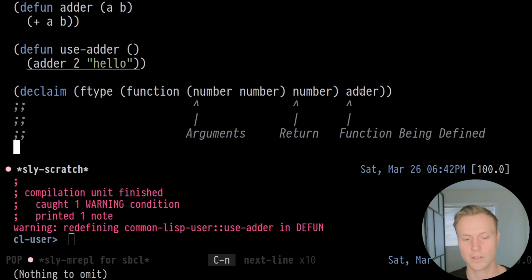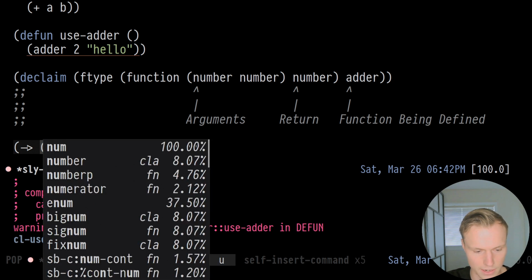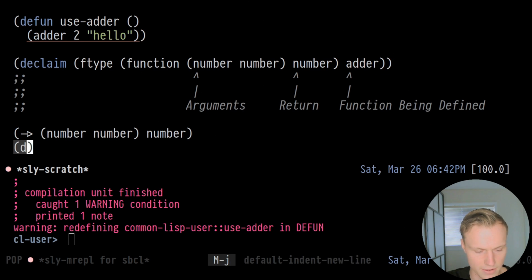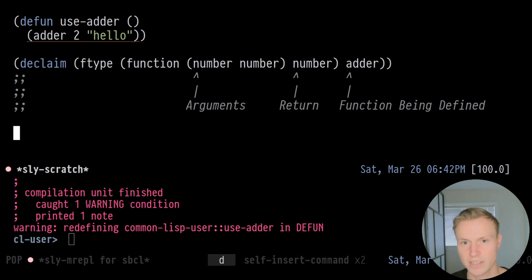Now, if you guys don't like this notation, don't worry. There's actually quite a few libraries out there which are meant to simplify things. For example, there is a library that allows you to do something like this, where you give it an arrow and then you give it like number, I believe, and then the return type, which would be number, and then you just give that right above the function definition, and that will kind of save you some effort. That's very similar to how things look in Haskell, so if that interests you guys could take a look at that. I'll try and remember to link the library down below for those of you guys that are interested.